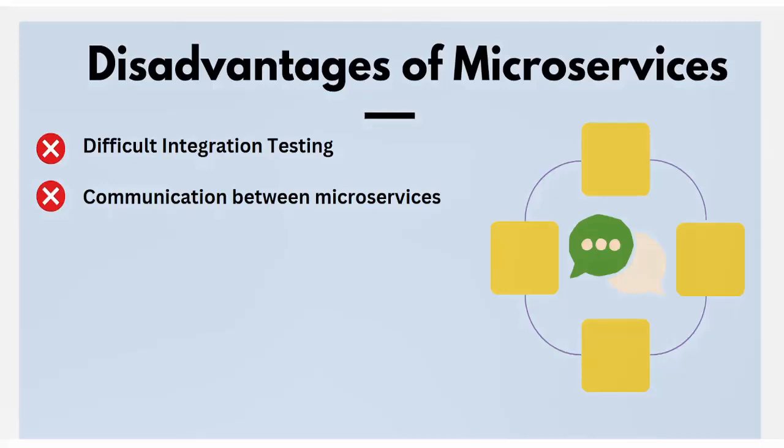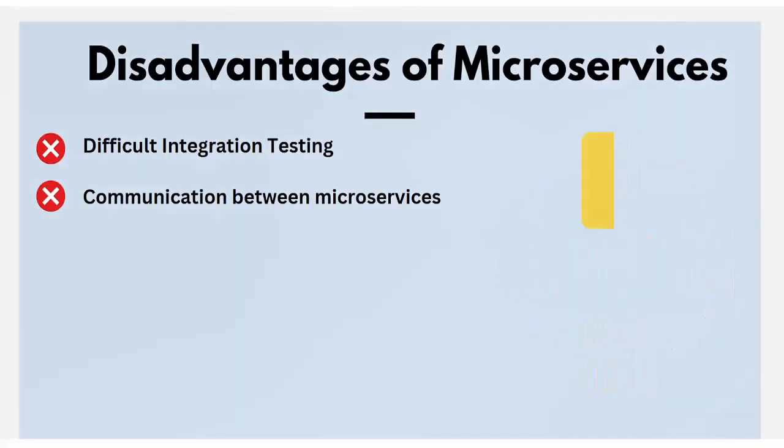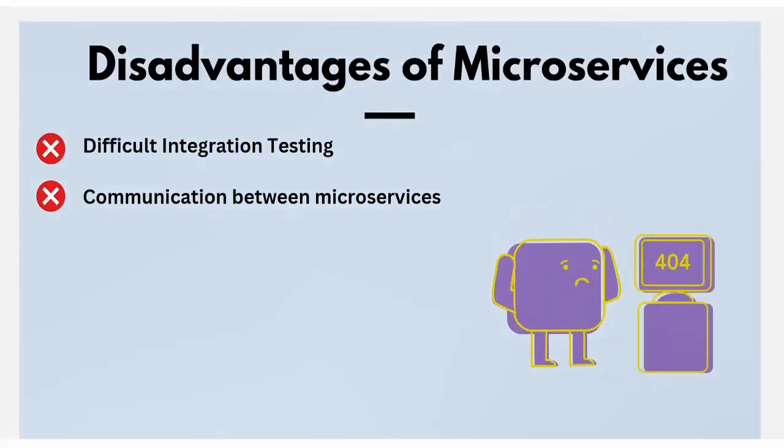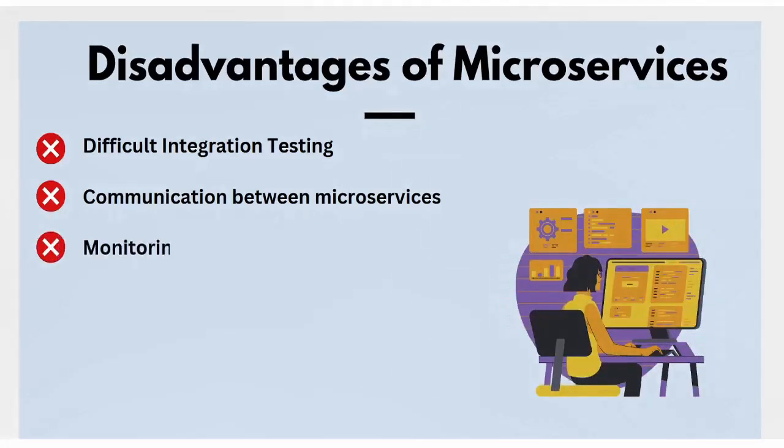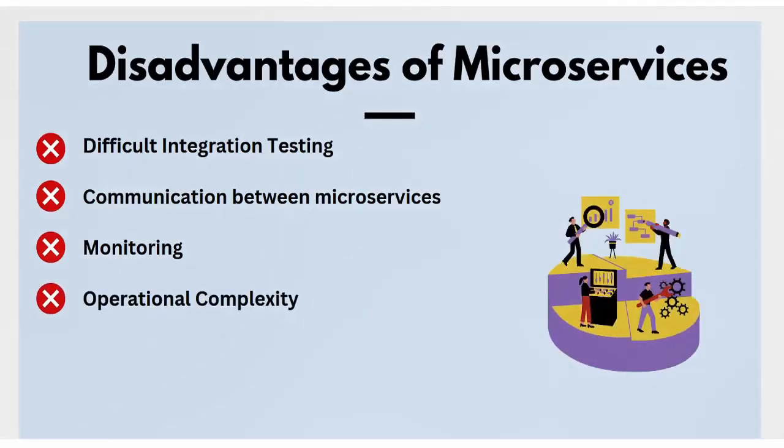Also, in case one of the services is down and another service is waiting for its response, it can lead to unexpected errors. Moreover, it becomes difficult to monitor the states of the services and find out which service is down and causing the issue. Also, each new microservice added to the production deployment comes with additional cost of new test suites, deployment playbooks, hosting infrastructure, monitoring tools, and adds to operational complexity. Management of multiple databases and transactions can be really cumbersome.